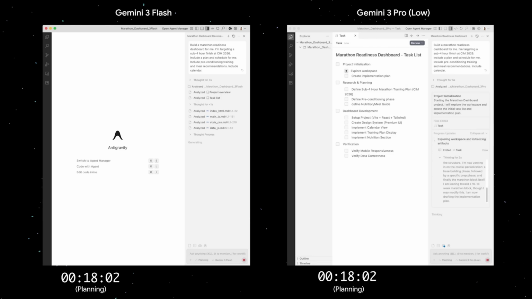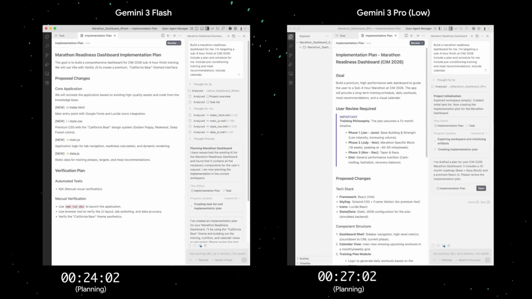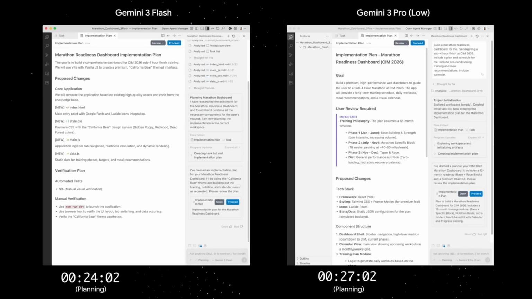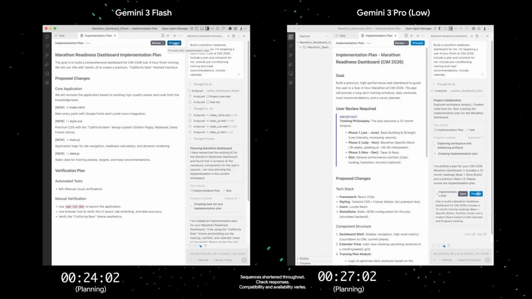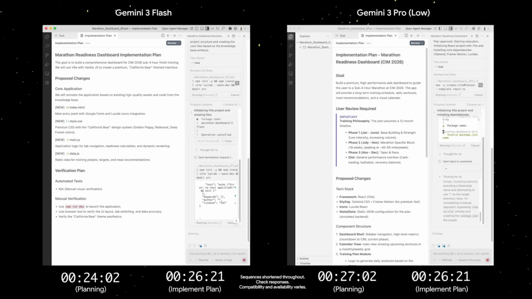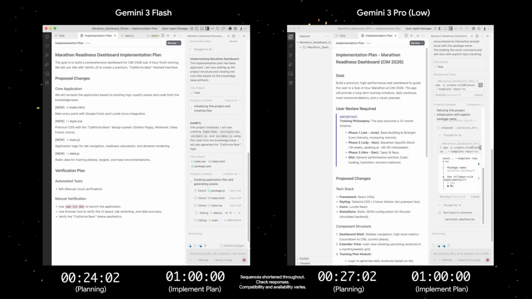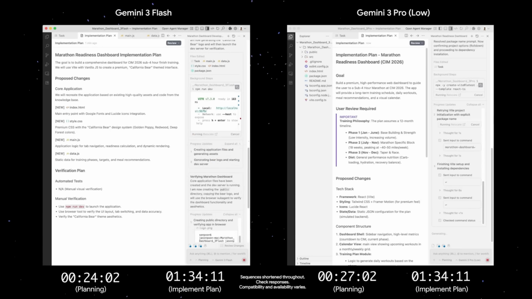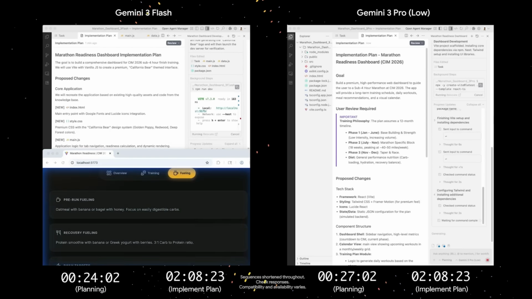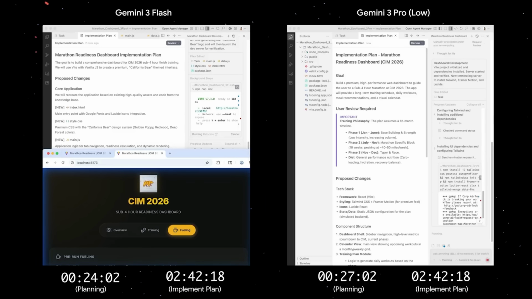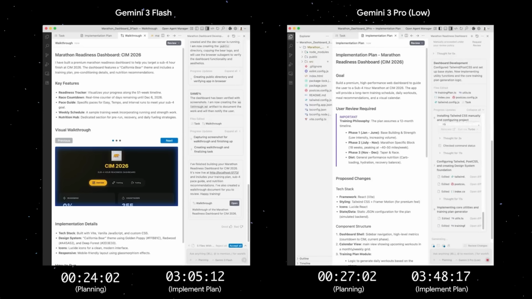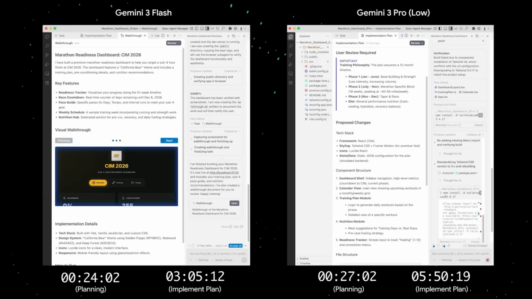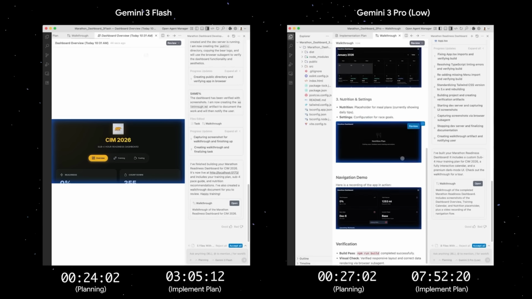Recently, within Antigravity, Gemini 3 Flash was added, offering a generous free tier limit. It's quite impressive compared to the Gemini 3 Pro low mode, as the Flash can plan faster and execute the plan in roughly half the time, which is making it perfect for rapid agentic workflows and high speed task execution. I personally love using the Flash when it comes to planning as well as implementing basic tasks.